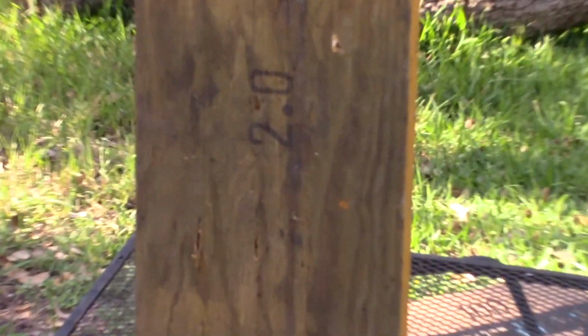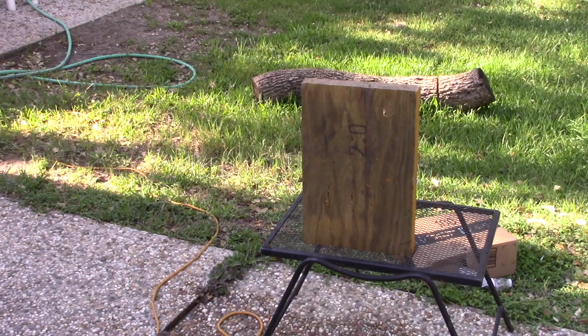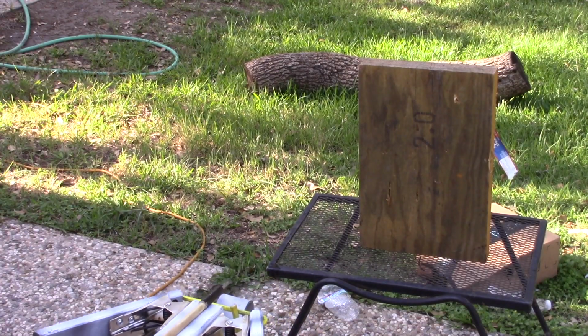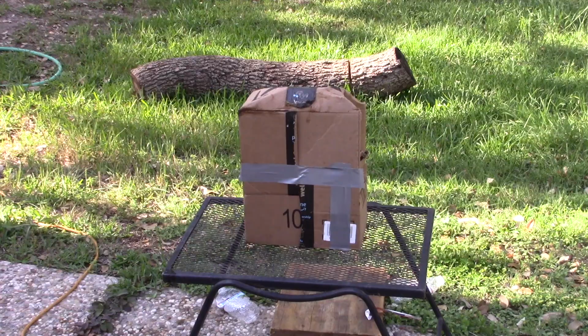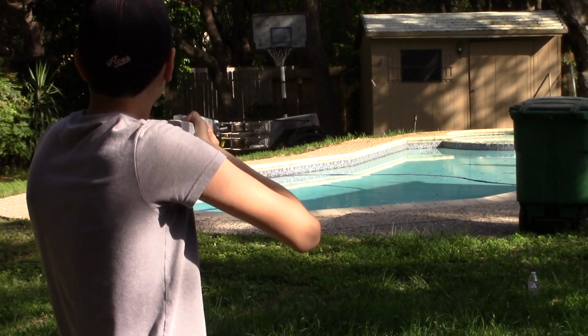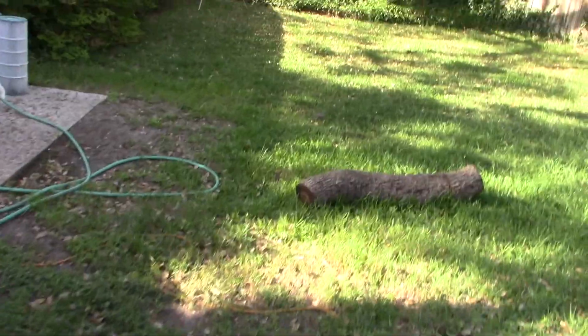Okay, I definitely know where that one hit. Maybe I'll try it from a bit closer. Long story short, it ended up in the pole.